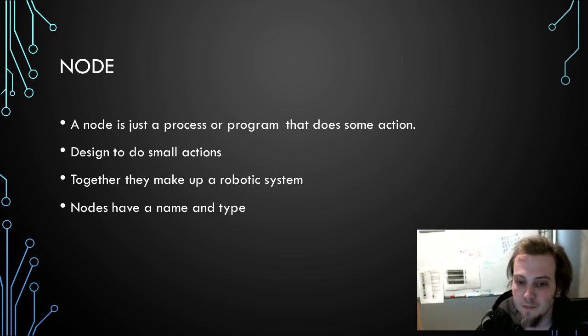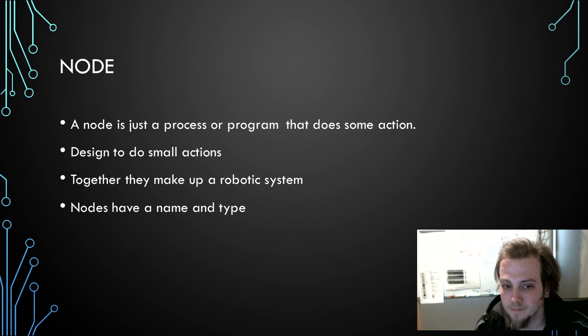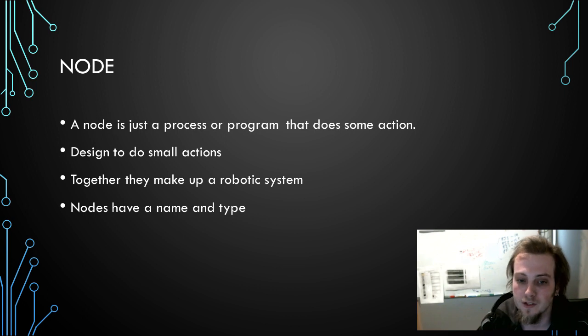Nodes use a TCP connection between each other, which gives direct communication between nodes, independent of the master. The nodes have a URI address and port number, and we use the IP address that we saw in the previous lecture for this URI address. And the port number is just set to an arbitrary unique value.